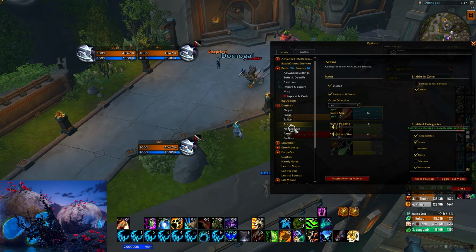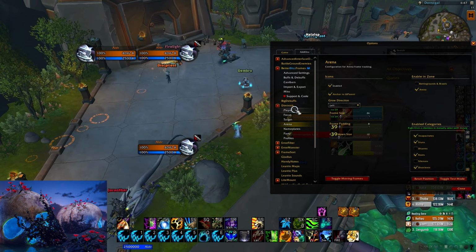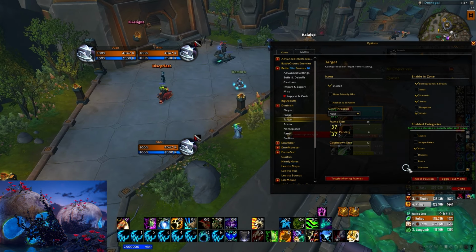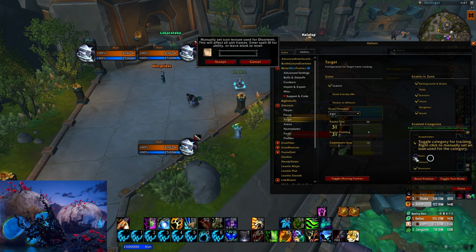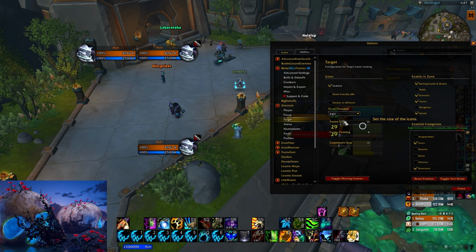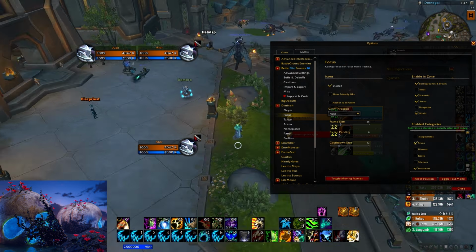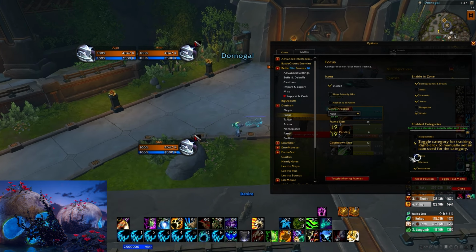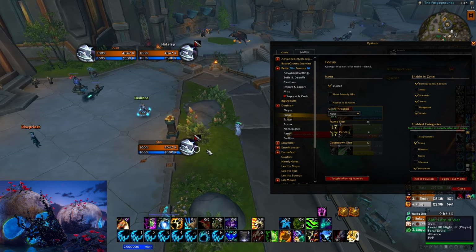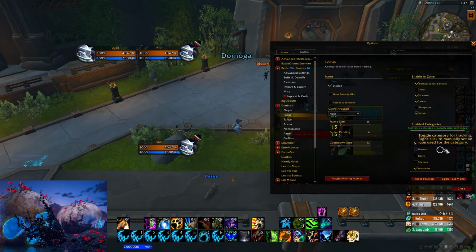If you go down to these tabs, you can change things, like if I wanted to put more DRs on my target, I can. I just go stuns and disorients for the target, and for the focus, it's stuns and disorients as well. But you can put roots, like if you're playing Boomkin, you might want to put root on that focus target.